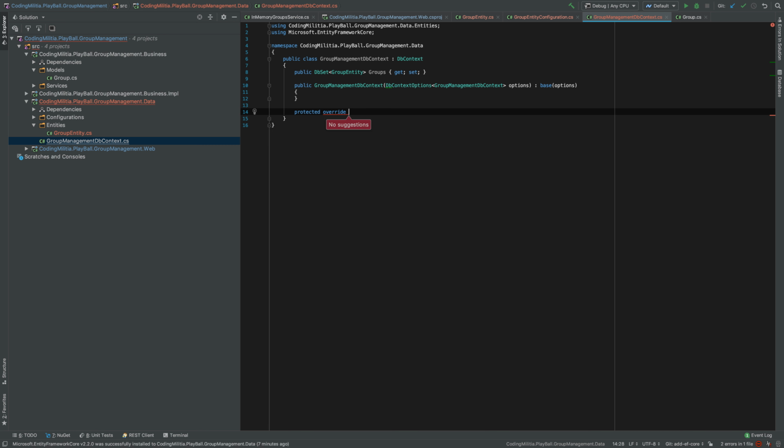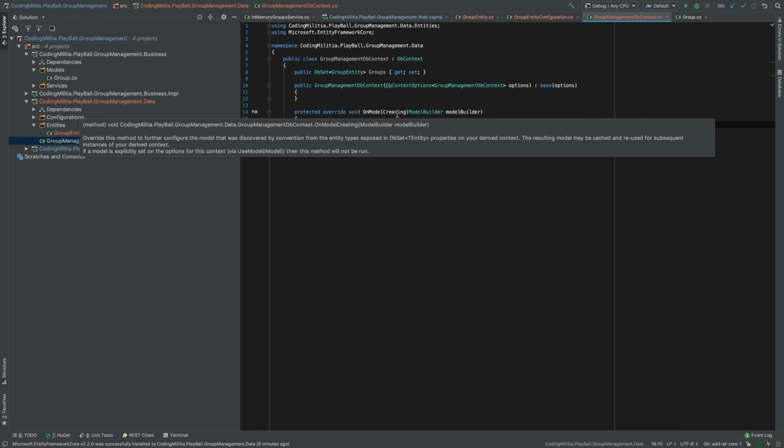Really? No suggestions on OnModelCreating. Sometimes IntelliSense or whatever JetBrains calls it doesn't help. Oh well. Everybody complains about Visual Studio, at least this is similar.